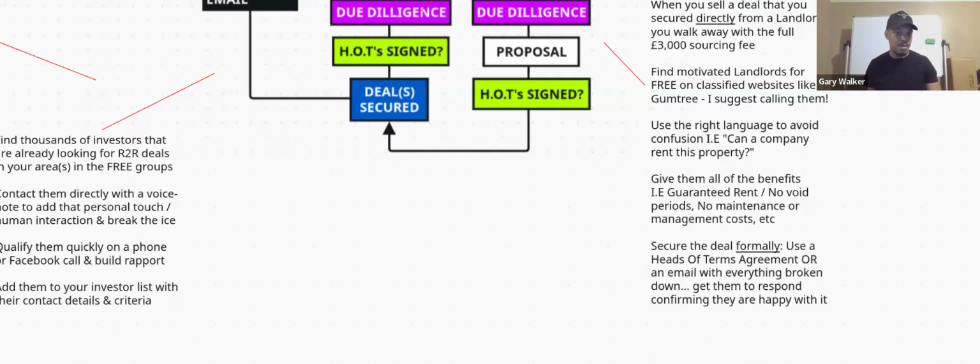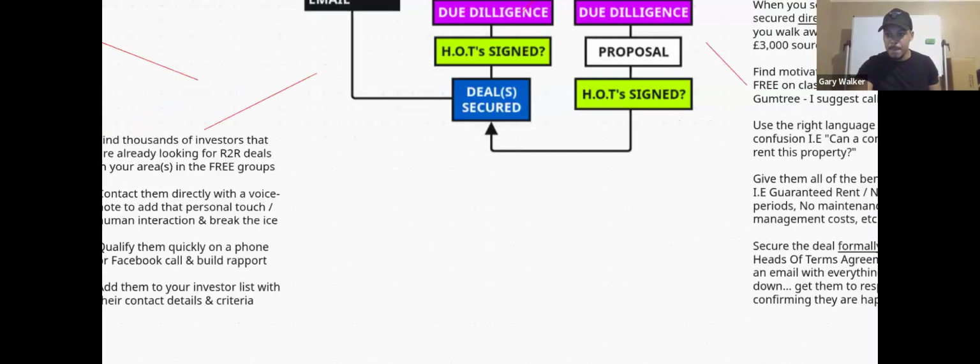Yeah. Jamie said, let me go to your question, Jamie. What are you agreeing in your heads of terms with the landlords: rent, term, exclusivity? Yeah, so everything, literally what you just said. All of the terms, like you said, the monthly payment, how long this agreement's for, the break clause, if there's a break clause. Near enough every deal you do is going to have a break clause.